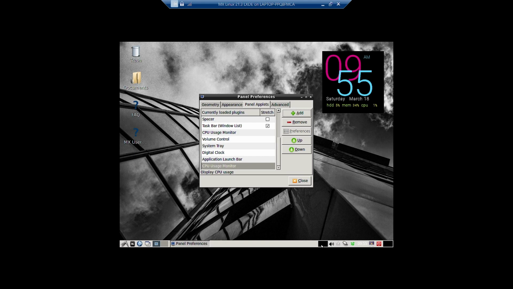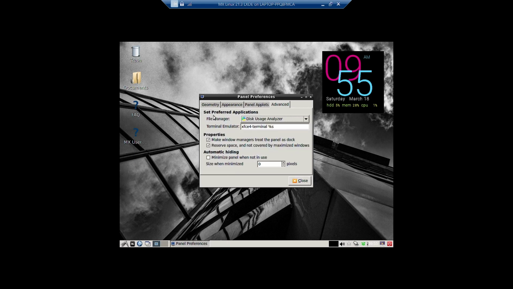I think it will appear here or here. Let us see where it appears. So if you click here, no, it should come, or we just remove it. You can see it here. It has been removed from the rightmost side of the panel. So like this, you can add the applets, remove the applets from the panel.